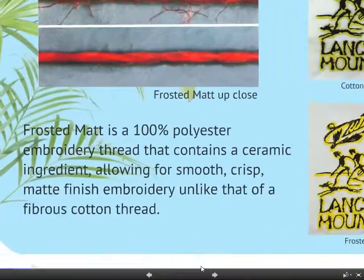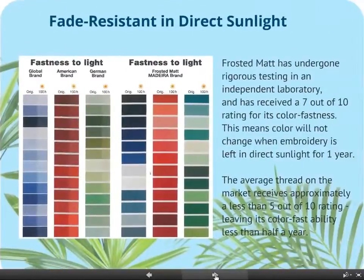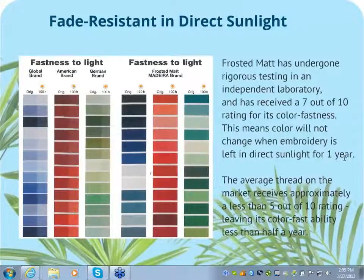The ceramic ingredient that's found in frosted matte is what gives it its most appealing attribute of all, its extreme fastness to light. It is also a contributing factor to frosted matte's notable, vivid colors. Sometimes we call them high-definition colors. For items that are exposed to sunlight continuously, such as boat cushions or patio furniture covers, frosted matte will hold up better than any other embroidery thread, rayon or polyester.